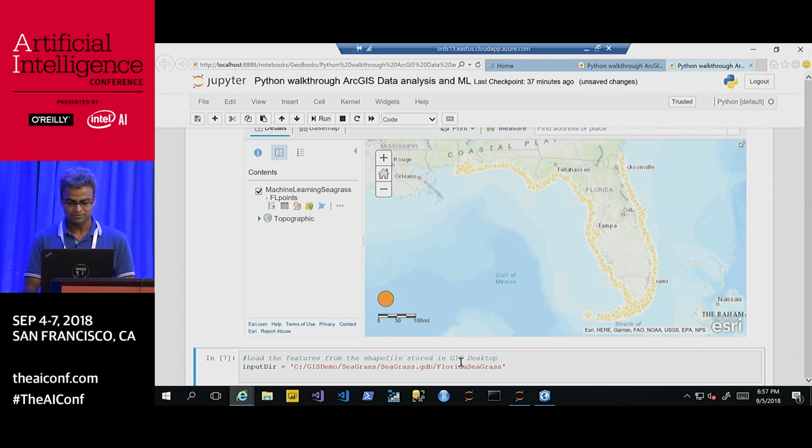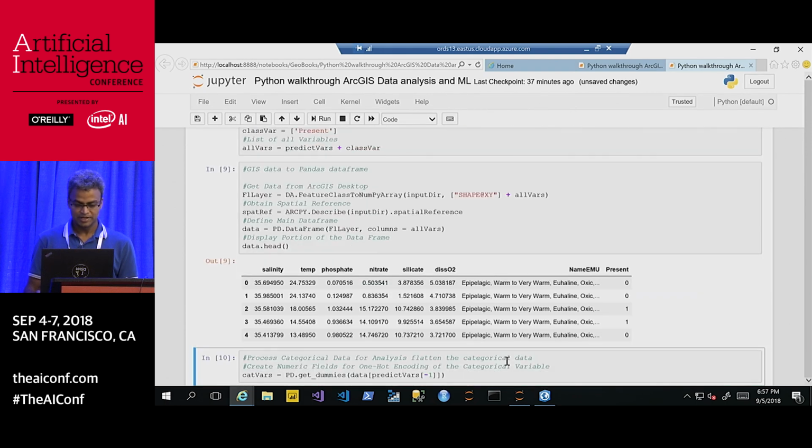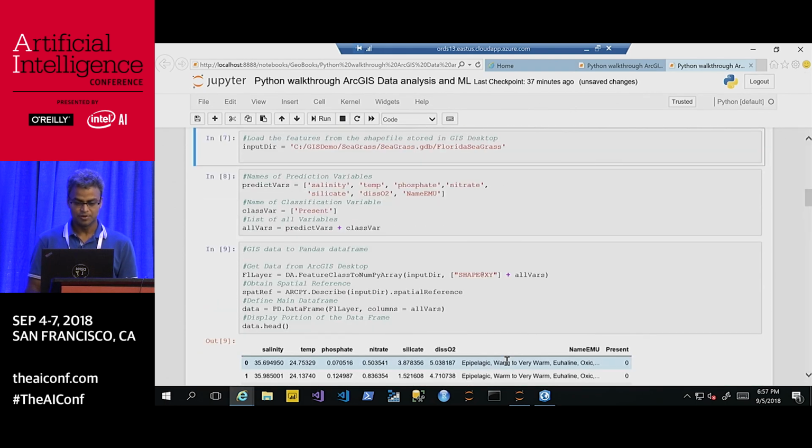That's where the geodatabase is stored, instead of a regular database. For this demo, we'll get all the features from this geodatabase, and load them into our variable called input directory.